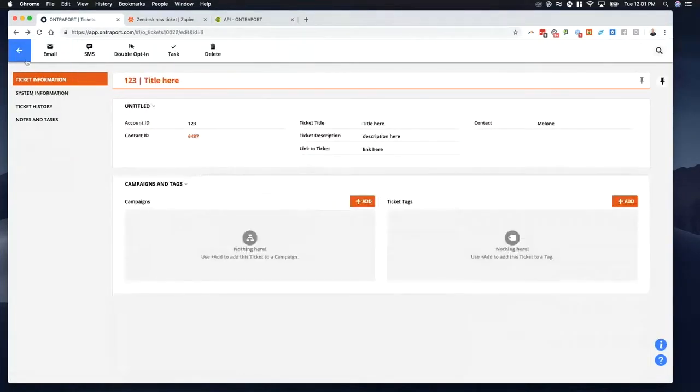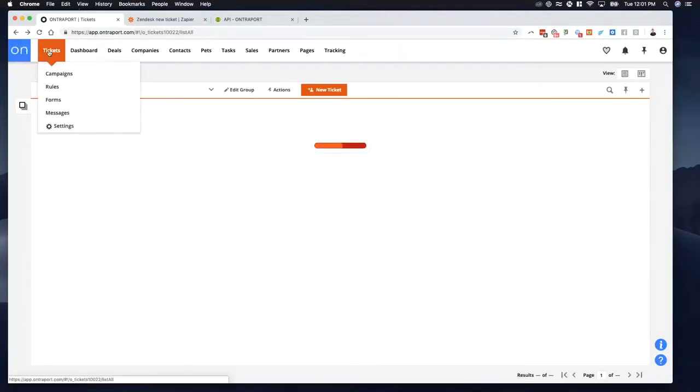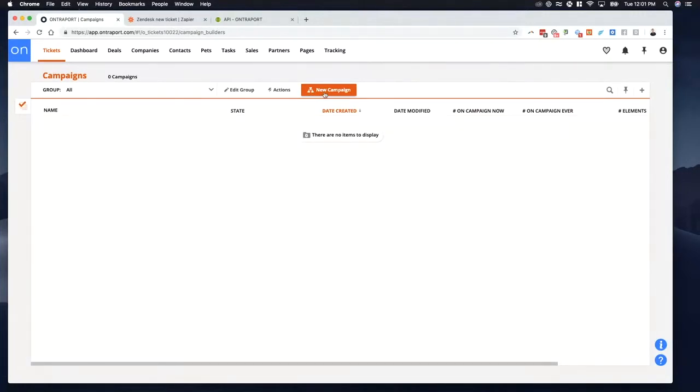And of course I can also create campaigns around tickets. So when a new ticket is created, I could assign that ticket to a campaign. I could notify, for example, the account owner, one of our account reps. Hey, your person's had 10 tickets created in the last month. I need to let our account rep know to give them a call. I would do that with a ticket campaign. A lot of possibilities here.